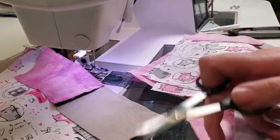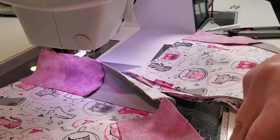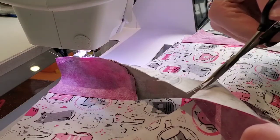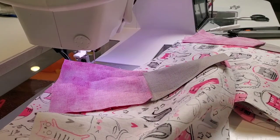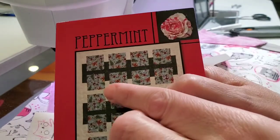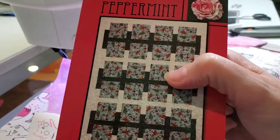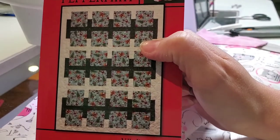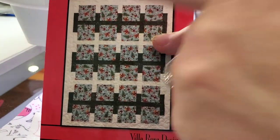And you can chain piece at pretty much any stage where you have repetitive piecing, meaning you're going to make the same block more than once, or you're going to connect more than one block. So on this particular pattern, we have four to a row. So I could chain piece these two and these two and do that for each row. So that'd be 1, 2, 3, 4, 5, 6 units that I would do next. And then make one large unit. And I do the same for the next row.